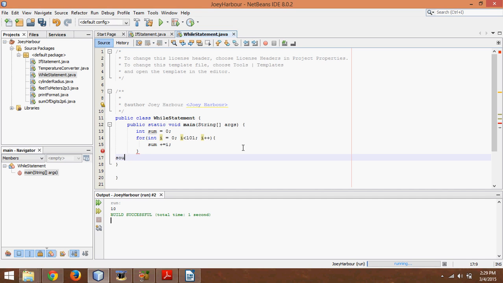And then at the end, outside of the for loop, we want to print our results because we're wondering what this is. So System.out.println sum of 1 through 100 is, and then we tell it to do the sum. So if I hit Shift F6, the computer will add these up real quick, and 5050 is the sum.